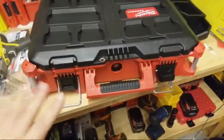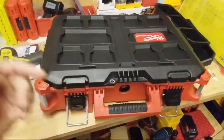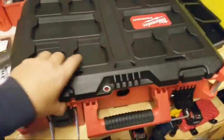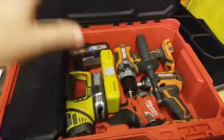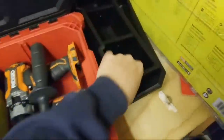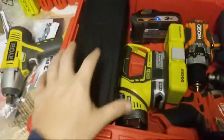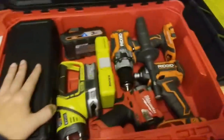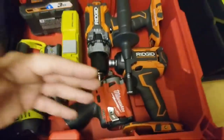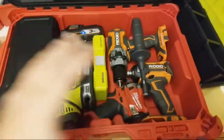So, whether you're a plumber, carpenter, contractor, handyman, whatever you are, electrician, I want to show you what you can get in this small Packout here. Now, I'm going to show you the different sizes of what comes with it and what I kind of do. They overpack all these, the Tough System, and the Rigid to some extent with these little containers here. I just use these two, all right? As you can see, you got your hammer drill, you got your impact, you got your impact wrench for when times get crazy, when your impact can't handle it. You got a light. And again, guys, you can do this whatever you want.